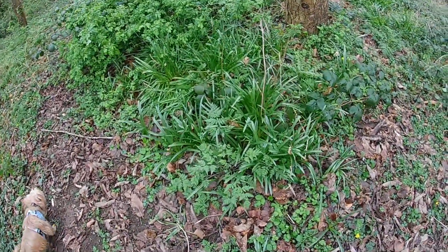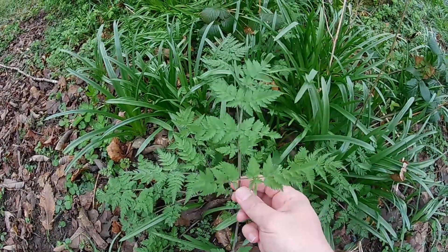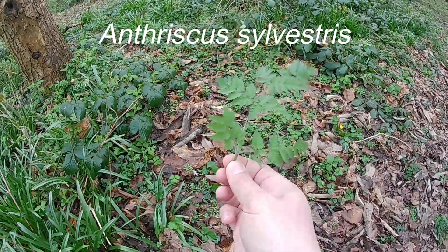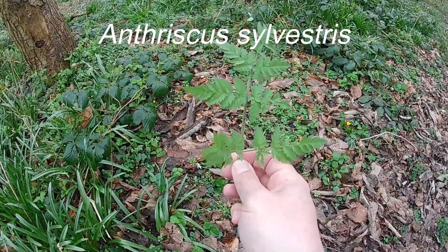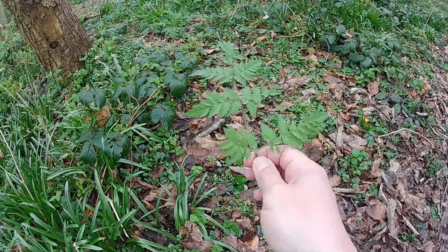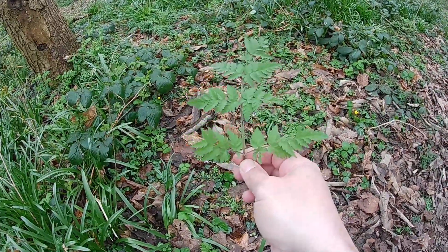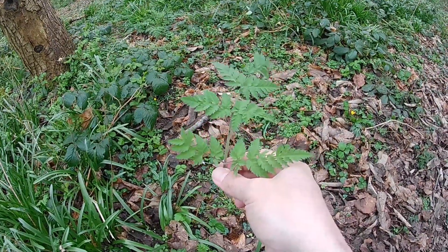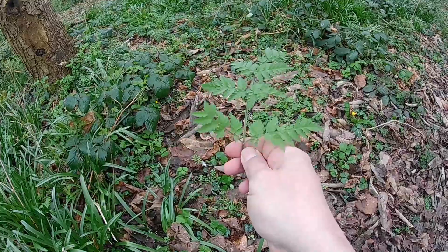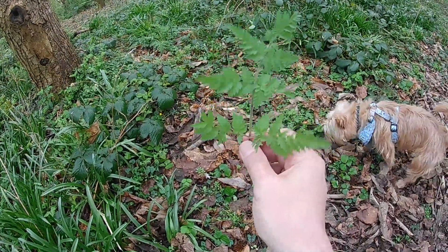So just among the bluebells here, you can see a really common early sprouter. This will become much more obvious as the season progresses. This is cow parsley. You can see the very characteristic leaf here. This will grow about three foot tall in early summer, forming huge thickets throughout these shaded woodlands. This is a member of the Apiaceae — the family that also includes carrots, wild carrots, parsley. Although I tend to stay away from these because they also include some pretty nasty species like hemlock water dropwort, that will famously kill you stone dead. So although wild carrot variants are very easy to identify because of these distinctive leaves, I tend to stay away from them as edibles. But still, fun to find and identify nonetheless.